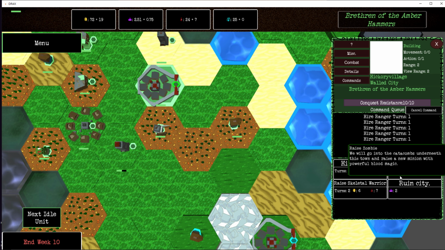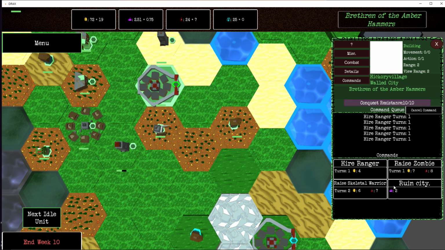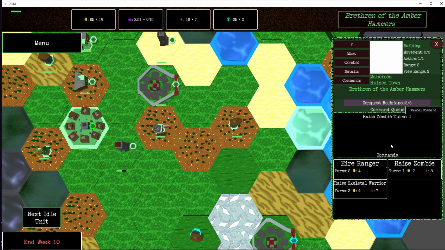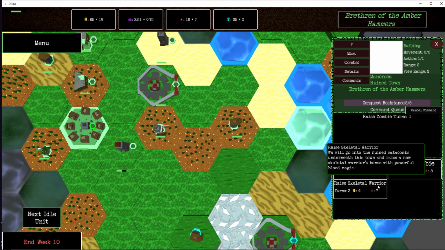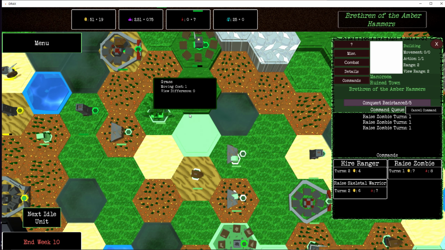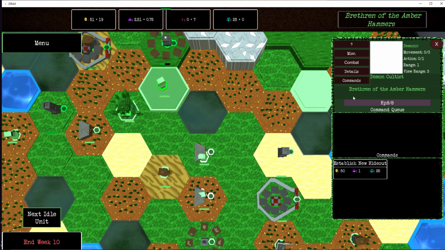Because it increases train times. Although it might reduce the skeleton train time. Let's start building more zombies. The zombies are our damage dealers.